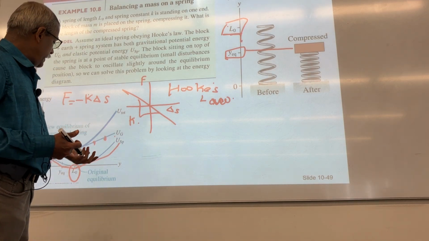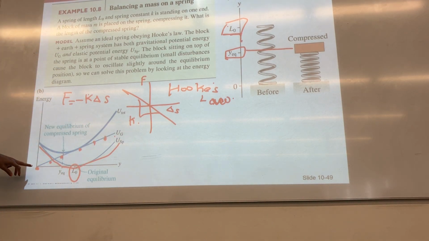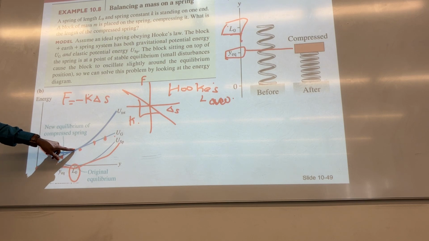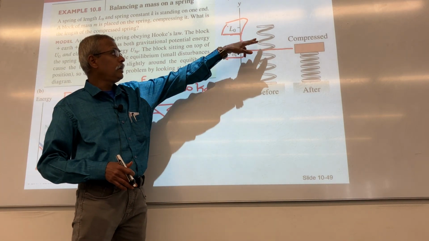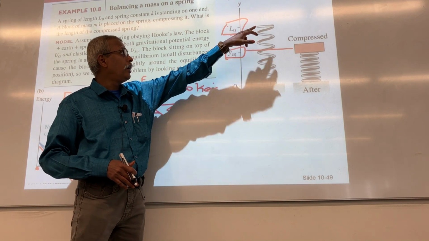How do you understand the gravity? So the gravity, we saw in the previous, it's linear. Whenever there is something very close to L sub 0, how to interpret this here? Let's assume that when you are at y 0, that means here is my y 0 or L 0.